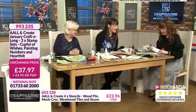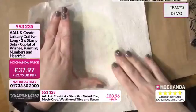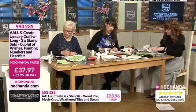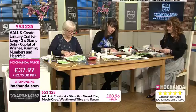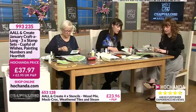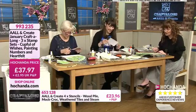So what we do then is we just need to blot that. Either blot it onto paper like Jo's doing, but you just need to make sure that you've got no ink. So it may be better to test it on some white card. Just make sure that there's no ink coming off. You see that, Alex? I've just tested it on white paper. And then what you're going to do is cut out the cup, including the handle. You're going to cut it out, not the heart. Don't worry about the heart, you'll lose the will. Just cut out the cup.